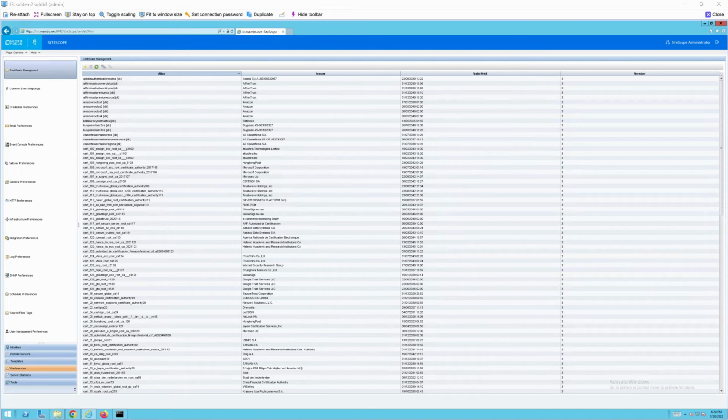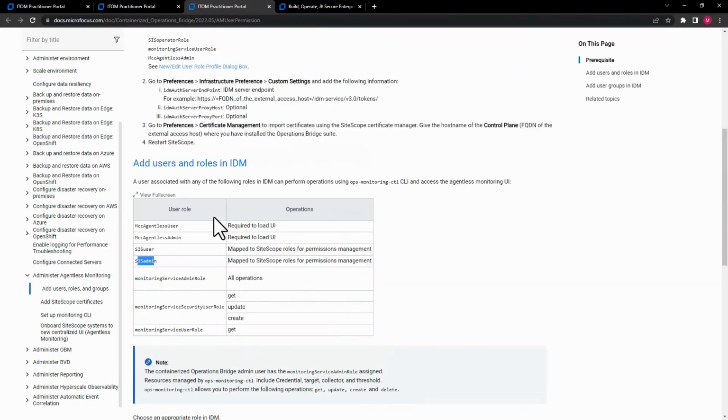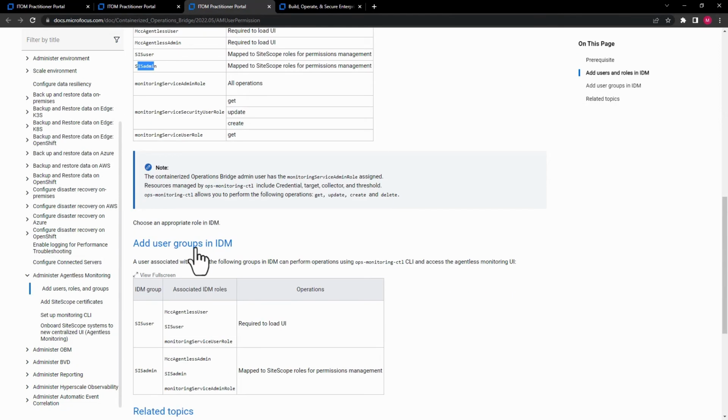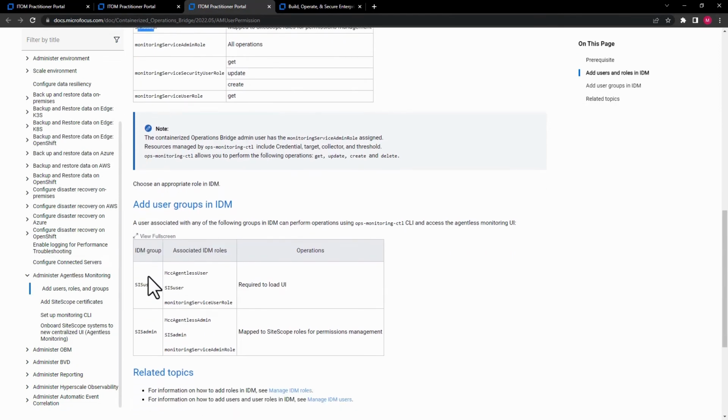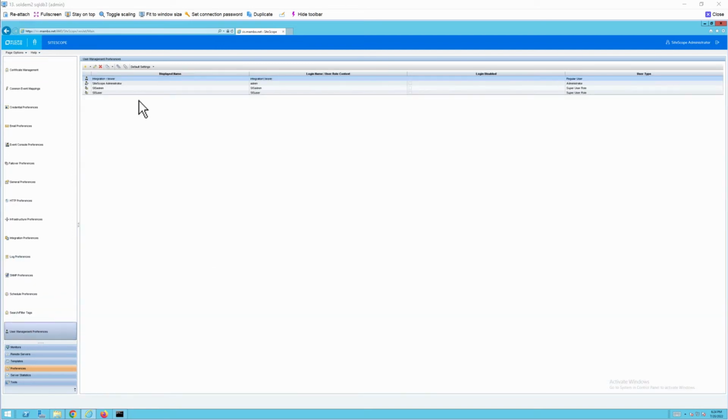Yes. So after, what are the other steps that we need to do? Let us go back to the documentation. Yes, and we need to create 2 user roles. That is a sysadmin, sysuser, add user groups, sysuser and sysadmin. SiteScope. So we go to user management.